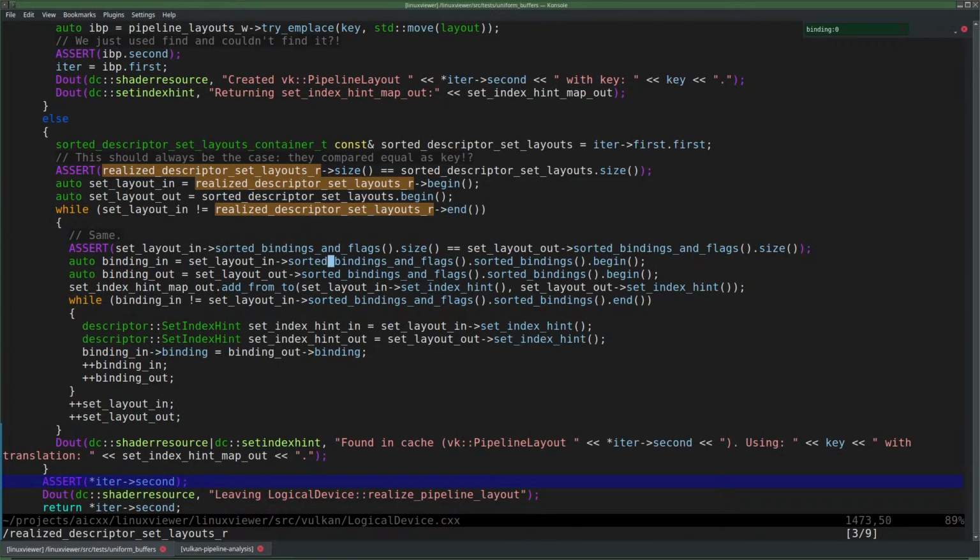But the object that we call it on is set layout in, which gets its type from a call to begin on descriptor layout underscore R. I guess that's a vector. That should return a const iterator.